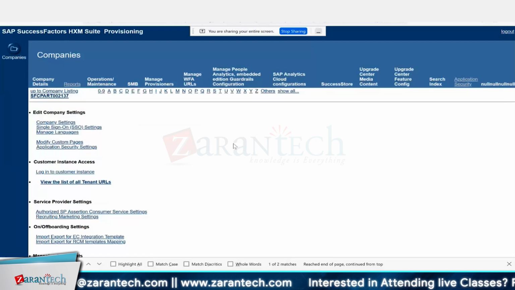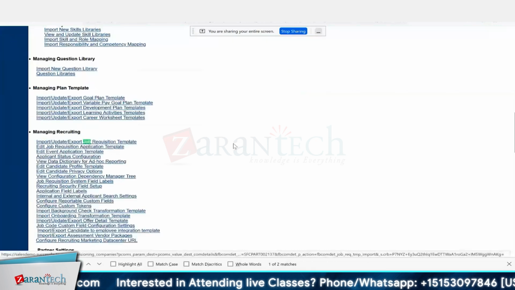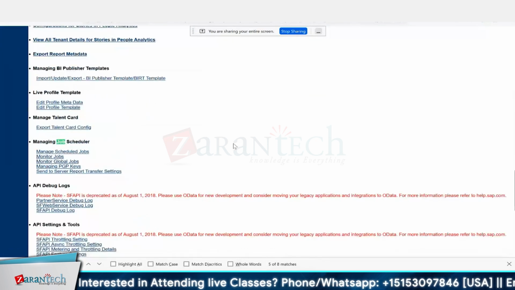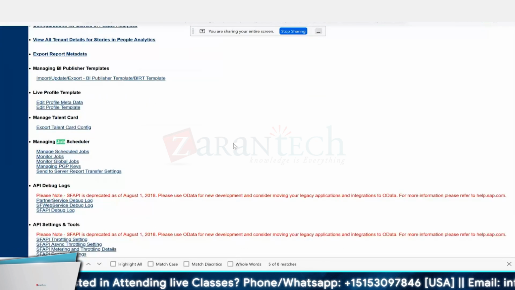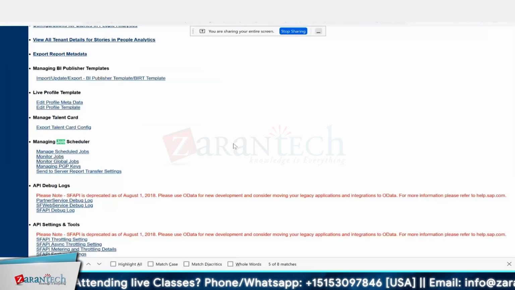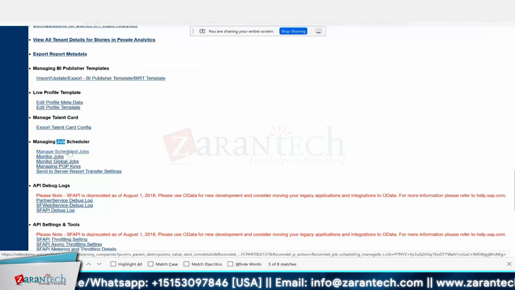Okay. For whoever is working on EC already and has an idea about some of the scheduling of the jobs and everything, it's straightforward. But just to give you an idea, there is something called a job scheduler here. So how do I open that? Once we open it, we can talk about it. There is a separate section under company settings of provisioning which is talking about the jobs. So what jobs are these? Okay, if I click on it, you'll get an idea.